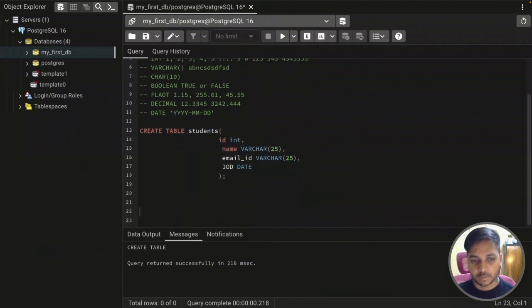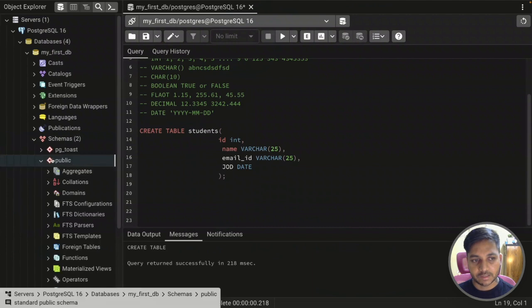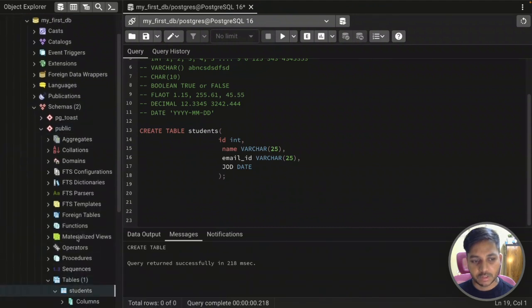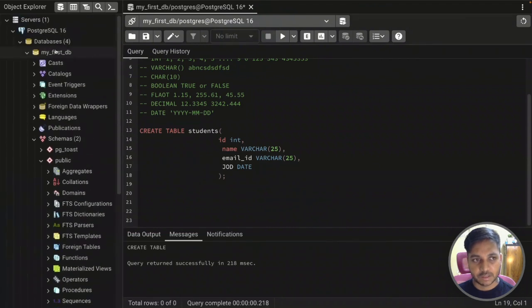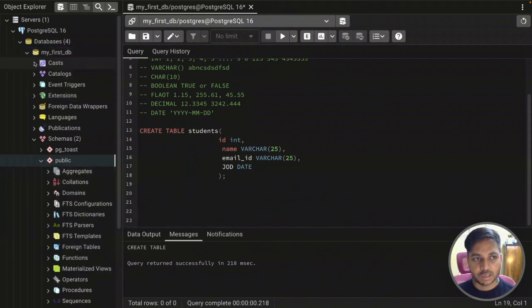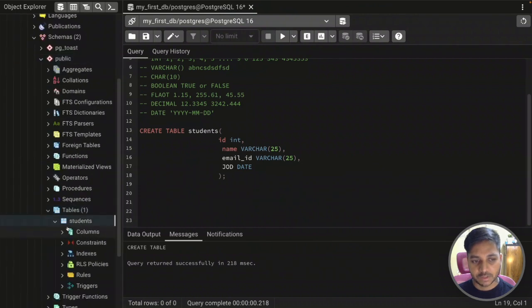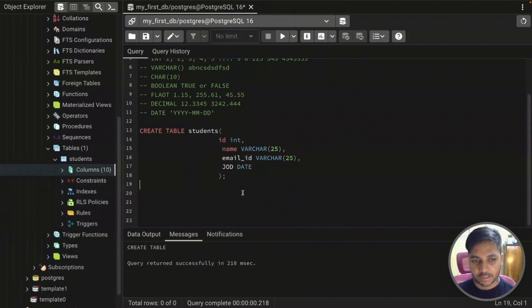Now I can go ahead and check whether my table has been created successfully. To view my table, I can go to my database, click on this little arrow, and go to Schemas. Inside Schemas you will see Public, and inside Public you will see Tables. Inside these tables I have the tables I have created. Sometimes it doesn't appear. If it doesn't, just right click on your database and click Refresh. Then again go to the arrow, then Schemas, then Public, then Tables, and you see the tables. You can also check the columns inside the table. So that's it. Now we can go ahead and see our table.